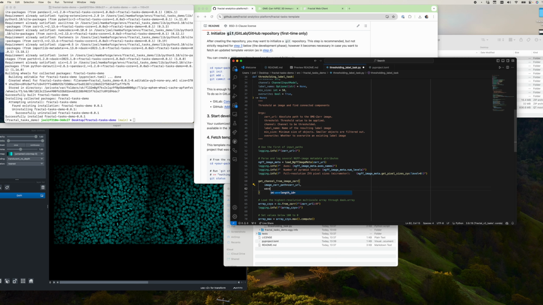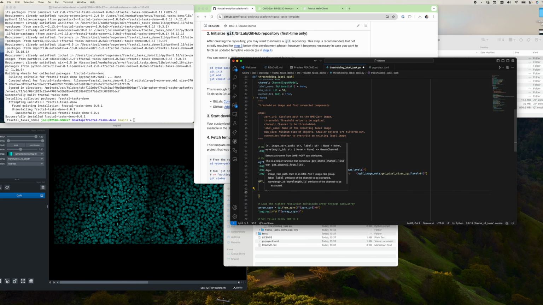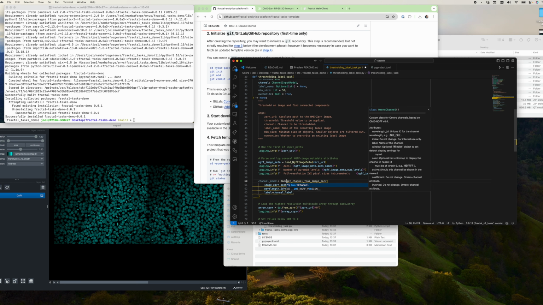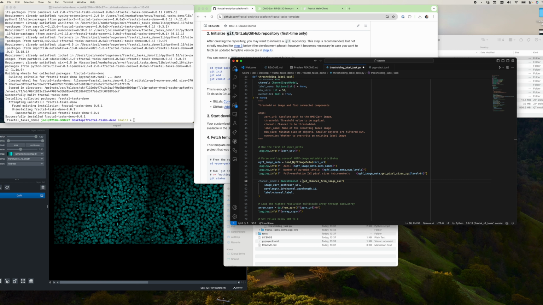Second, it takes a wavelength ID, and that's one way you can specify a channel. And the channel object provides a wavelength ID if this one is set, or is none if it's not set. And the other way to specify a channel would be a label, and that's also something our channel model provides if the user sets it. This then gets us a little channel model which is of type Omero channel, that we can deal with.